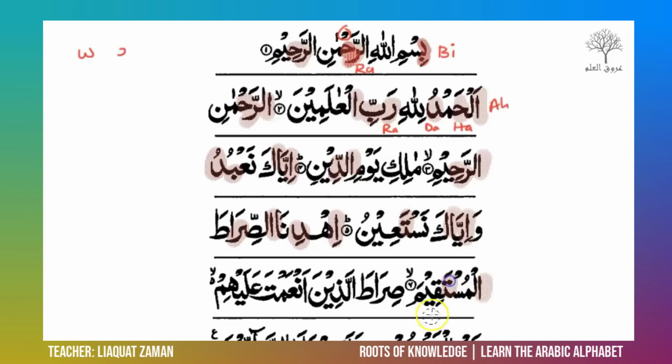You have ta. You have a ra with a fatha on top. You have a dha. Okay, so this is the first time we've seen this letter. Dha, if you remember, it's like the lisp, trying to pronounce Z with the lisp. So dha. We have a over here, a. And we have ta, if you notice, it's written there, ta with a fatha on top.